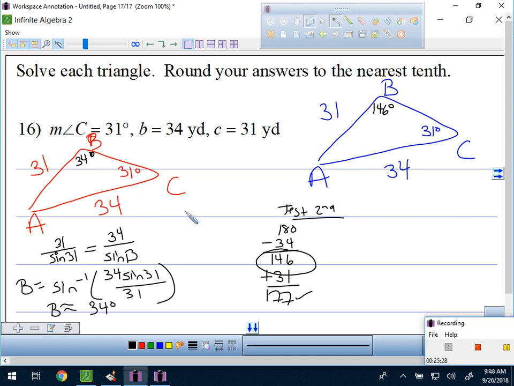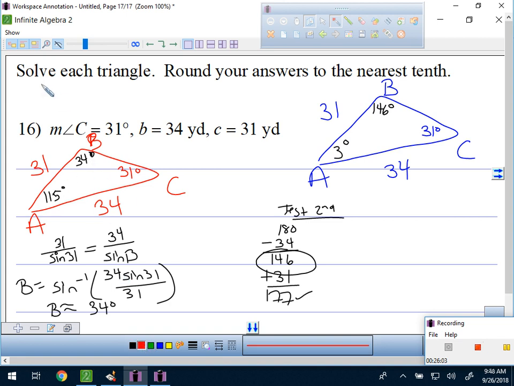Again, if it were me, I would go ahead and look at my multiple choice answers and just rule out which one I can pick. But I'm going to go ahead and solve the rest of this for you. I'm going to change it back to black. All right, so I'm going to add these two, 34 plus 31, subtract that from 180. That'll give me 115 degrees for this one. And then over here, 146 plus that 31, and subtract that from 180, you should get like 3 degrees for that one. And then you just got to finish finding your side for each one of these, and I'll do it really quickly up here.